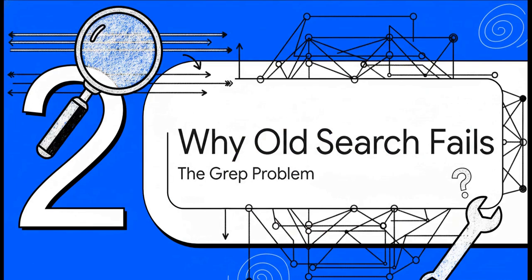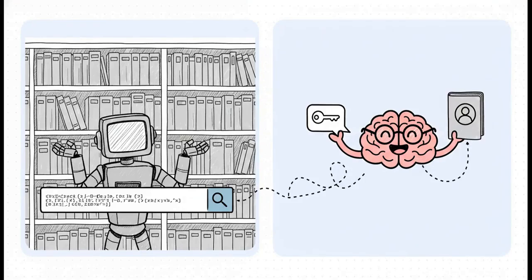Okay, so your first thought might be, hey, why don't we just use the search tools we already have, like grep, to help the AI find what it needs? And that's a fair question, but here's the thing. They just don't think the way an AI needs to think. Think about it this way. Old school tools are like a librarian who can only find a book if you give them the exact title, down to the last letter. You ask for authentication, but the file uses the word login, tough luck. An AI needs a librarian who's read every single book and actually understands the topic you're interested in, not just the specific words you use.